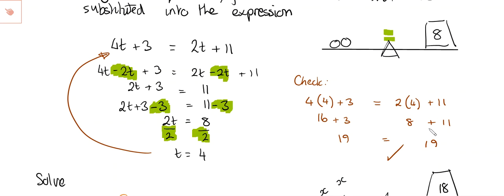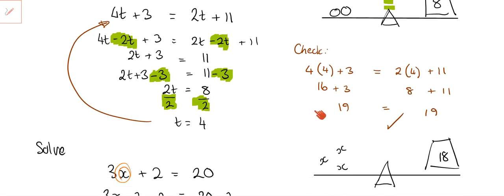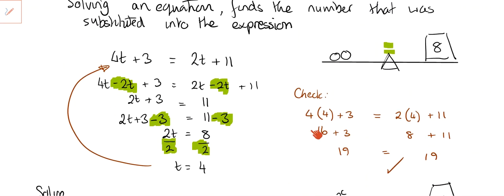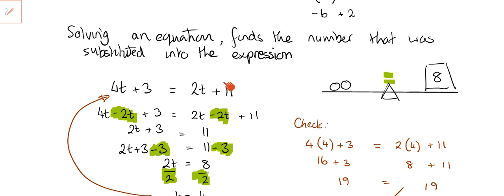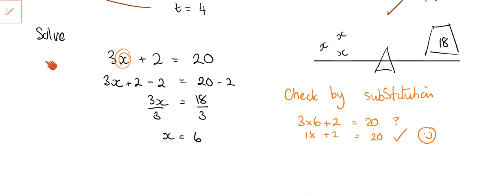They're not. If I do my check and they're not equal, again, that's why I like maths, because I can normally decide whether I'm right or wrong before asking the teacher. Okay. So I said solving was when you're given the equation and you need to figure out what someone else has substituted in. Yeah? So we did another one, didn't we? So solve 3x plus 2 is 20, slightly easier one. Okay, we went through the process.